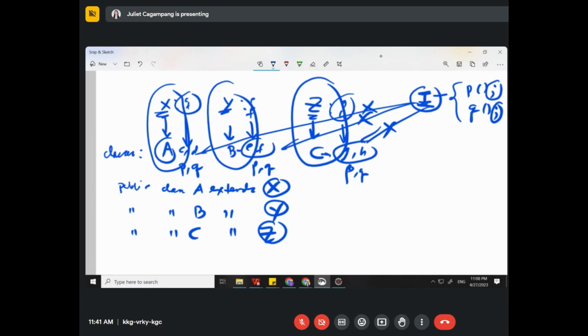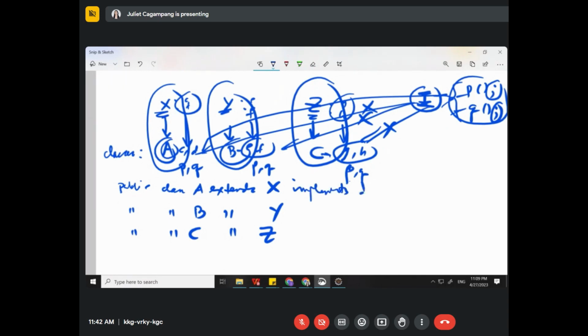So what you will do so that A obtains PQ, B obtains PQ, and C obtains PQ is define A and B this way. You would say class A extends X implements I.